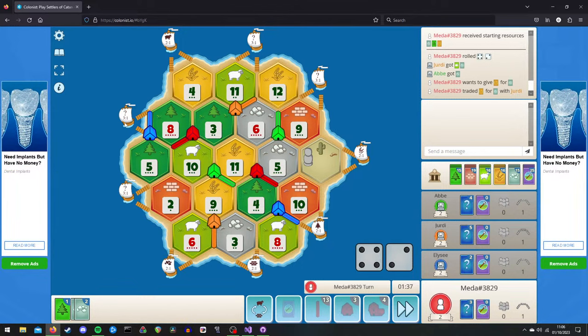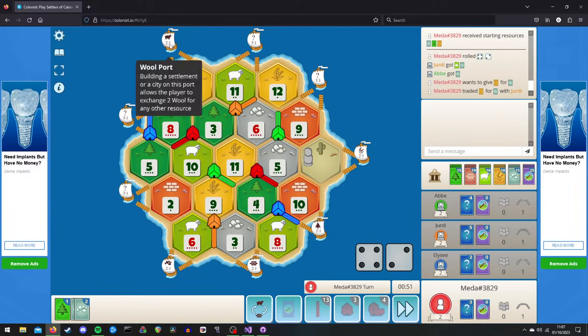Anything I've missed? I have missed these ports here. So at any time, you can trade four of one type of resource to the bank in return for one card of any resource. So for example, I could trade, not right now, but if I had two more ore, I could trade four ore and get back whatever I wanted, like a lumber, they call it lumber here, wood, brick, whatever. However, 4-to-1 is quite a bad trade. So if you are on one of these 3-to-1 ports, if you have a settlement there, then you can trade three of one resource for one of another. So a slightly more favorable trade.